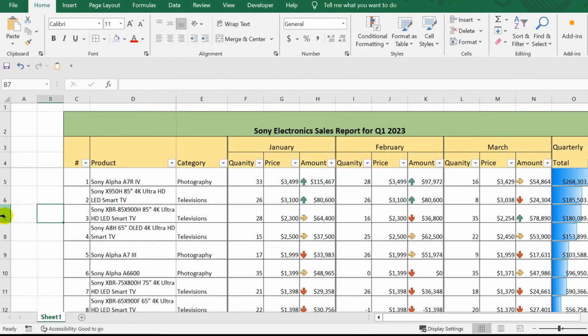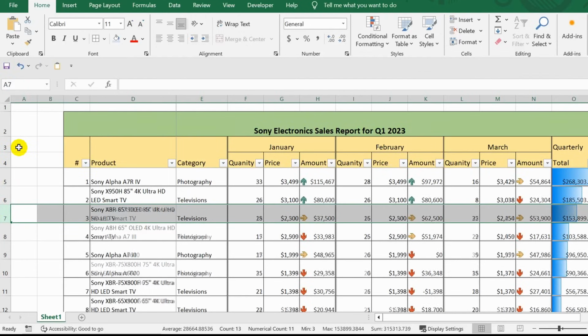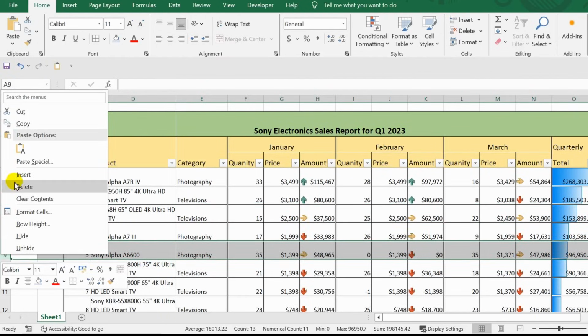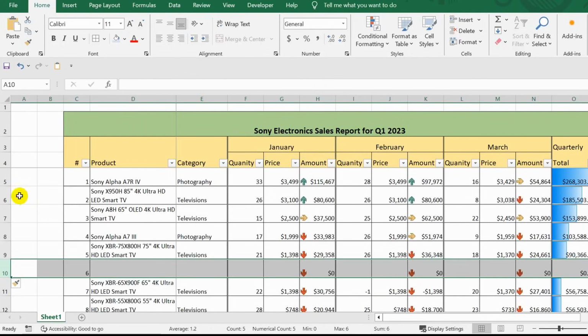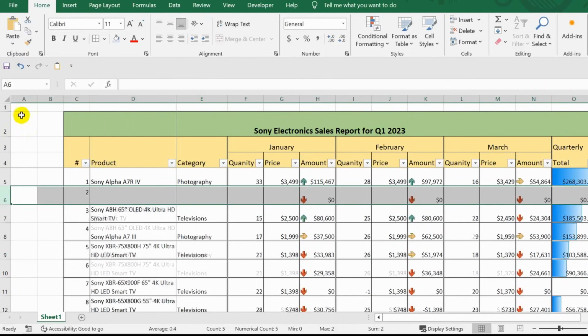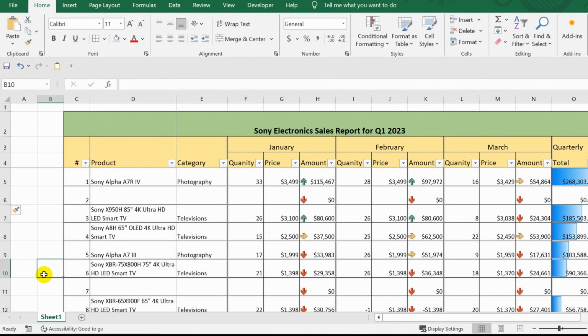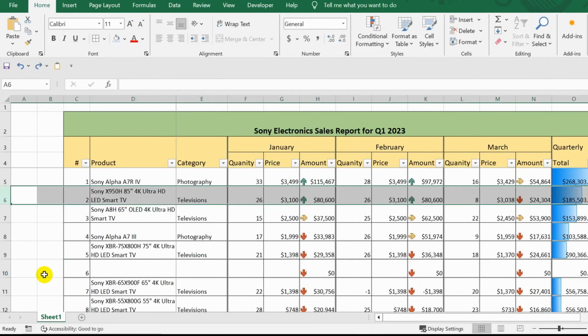Well, let's check the result. Now I can comfortably delete and add rows without worrying about the numbering.